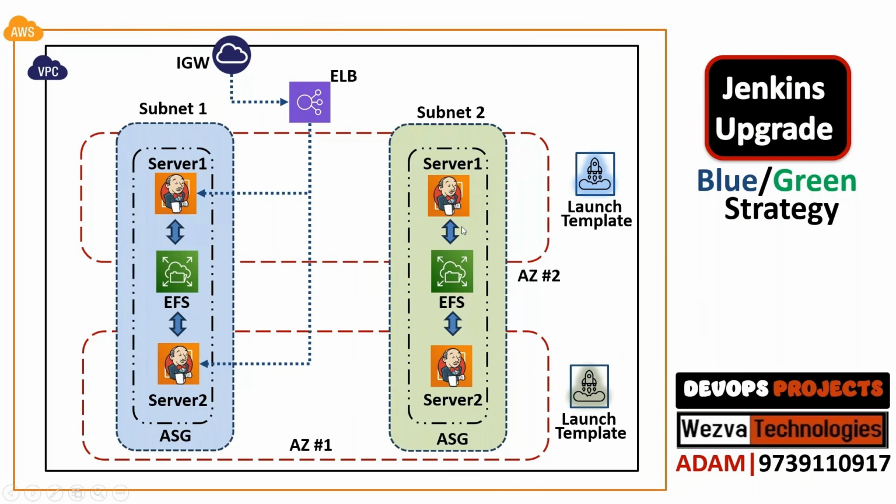Or instead, I can say in this blue-green method, instead of the load balancer sending the traffic to the blue version of the Jenkins, send it to the green version. So that is how your applications will have zero downtime, because it is just about switching the traffic from blue to green. So this way, what will happen? At the same time, your old version was also working, the new version is also working, and only when the new version is updated properly, tested properly, you simply switch the traffic.